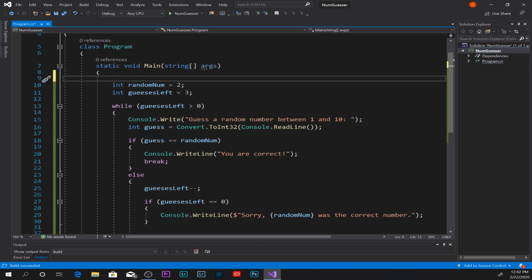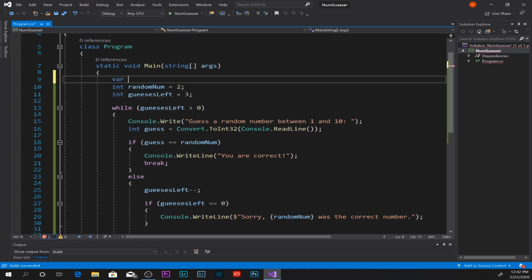Since Random is not a static class, we are going to have to instantiate it. So var random class equals new Random.